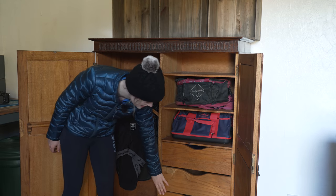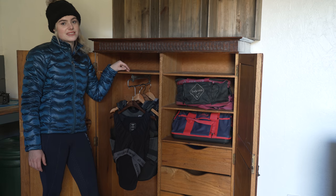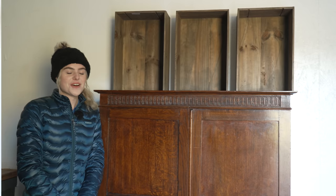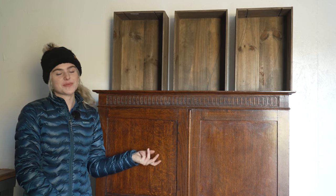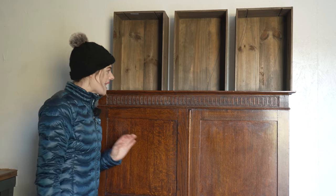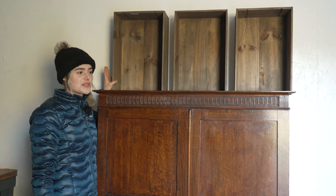I have two more drawers left of bits and bobs, so I'm gonna go look in the old tack room, see what's left, because it's still messy in there, and there's still lots of stuff that I need to tidy up. All right, so I have now filled the wardrobe. I'm gonna go into more detail about what's in what compartment in the final tour for you guys. But anyway, here I actually have, these are some old wine crates, and I thought they were so cute.